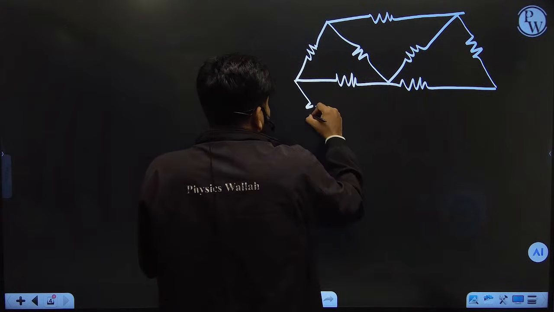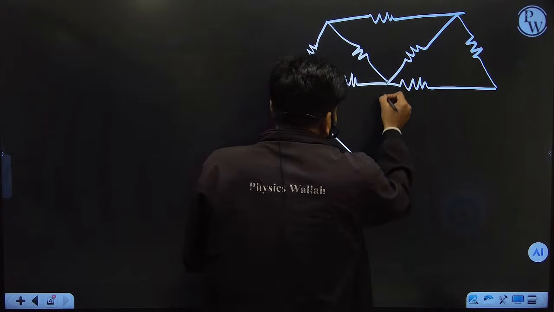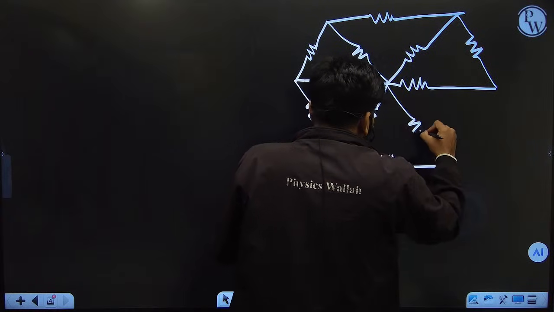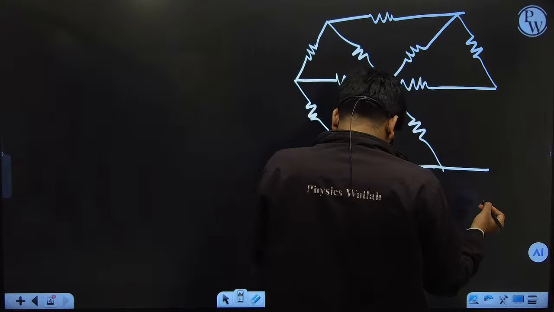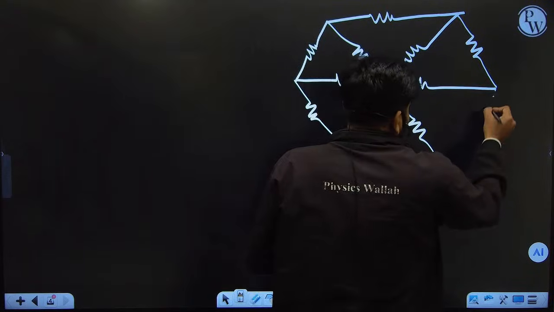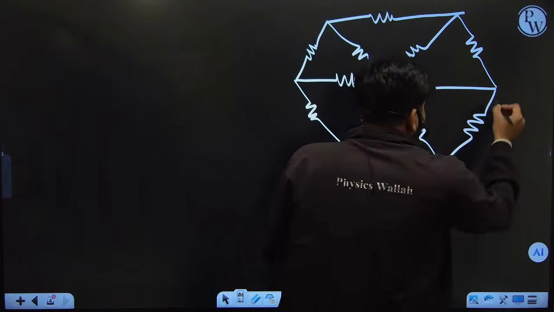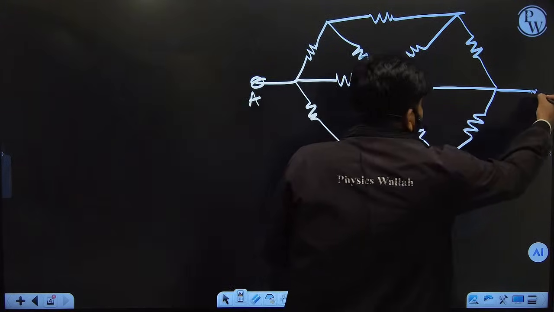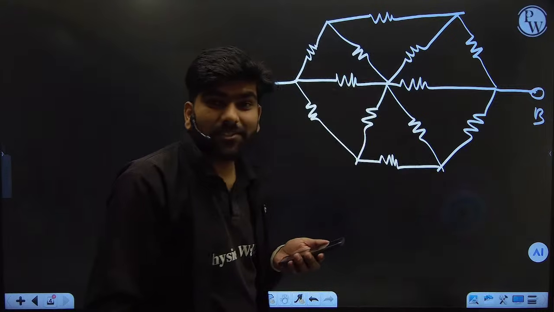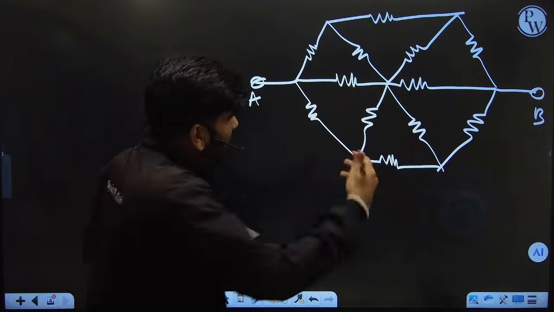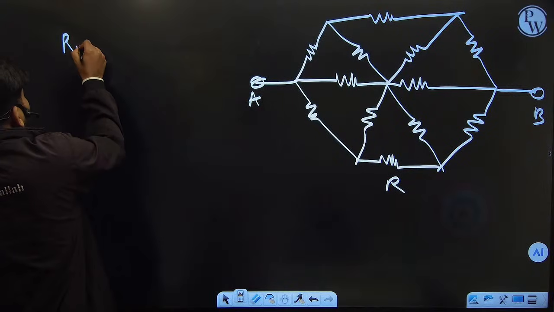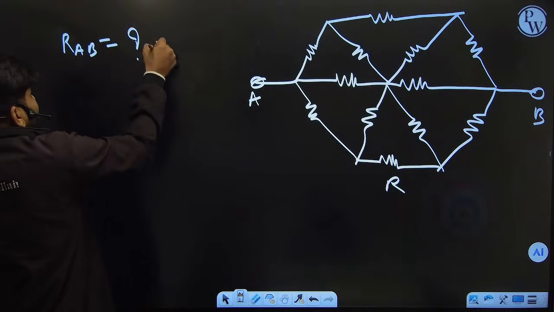Okay, so you might have guessed it till now. How is the rest of the circuit going to look? It is basically a hexagonal symmetrical circuit. And what they are asking us to find, can you guess it? The resistance between the ends of the circuit AB, all resistances being R. So if all resistances are R, you have to find RAB.